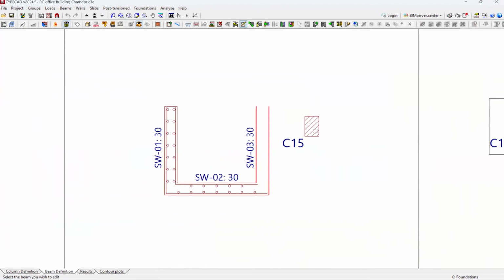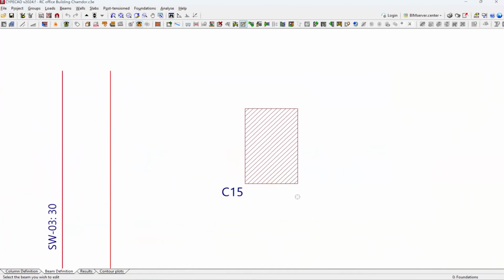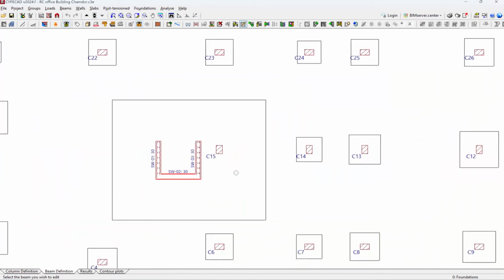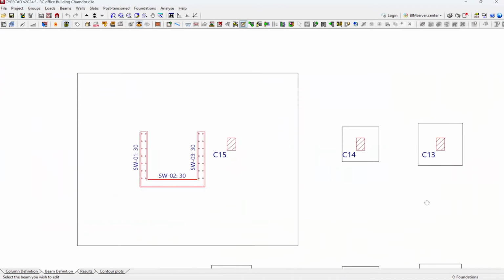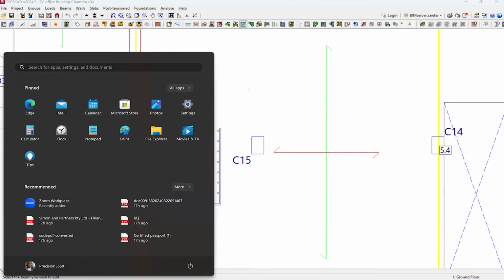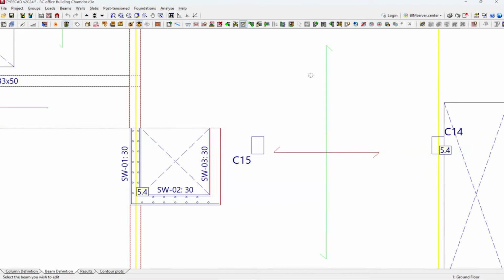So if I don't do fixity, what's going to happen is that the column base of column 15 would clash with the foundation on the shear walls. Therefore, the program won't analyze it fully. So it's also one of the factors that normally when you're designing two structures that are close to each other, try to assign fixity so that you don't run into a situation whereby the software won't recognize what you've introduced.